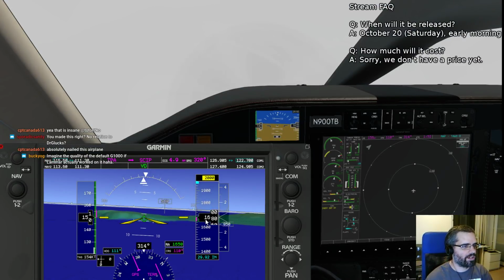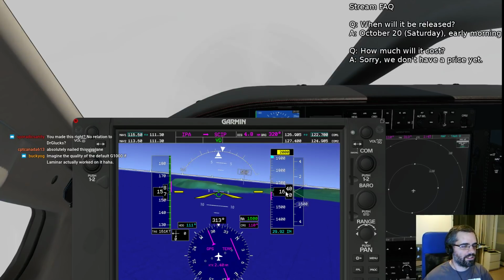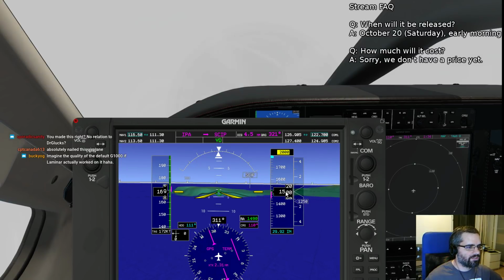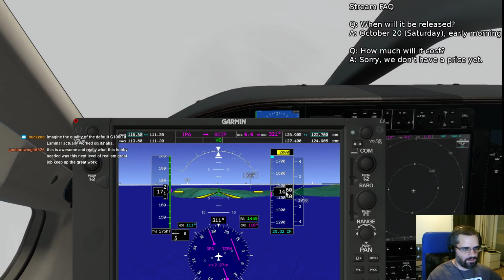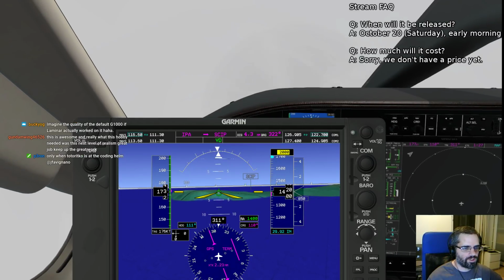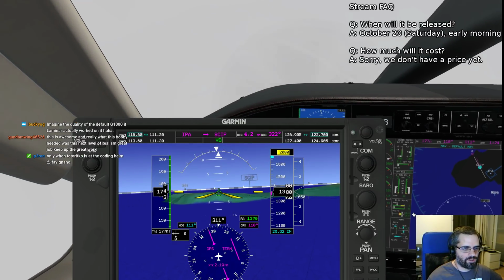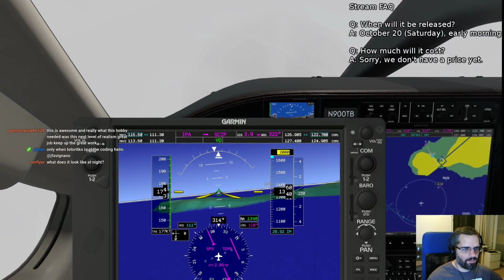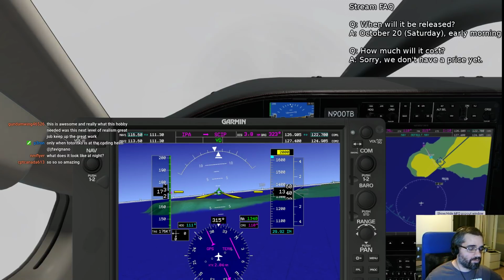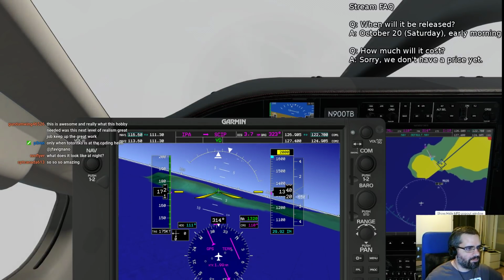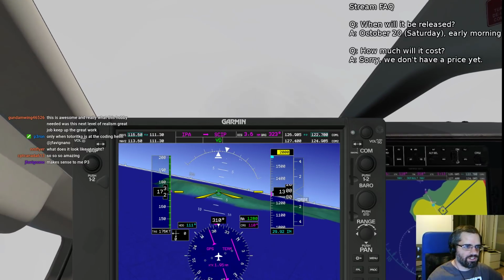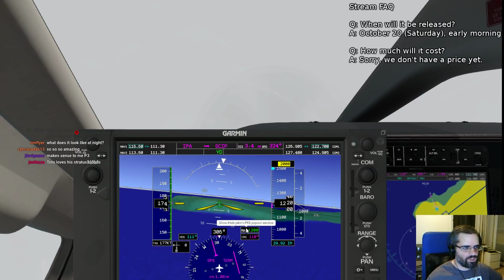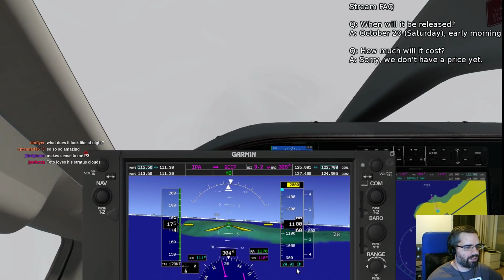And now you can really see the value of having synthetic vision, because I don't even have to be able to see what's going on outside. In real life, you'd be relying on things like your navigation map. The navigation map is a good tool to have, but it's not as intuitive as the synthetic vision here. You can just basically think of the synthetic vision as what's happening outside the airplane.